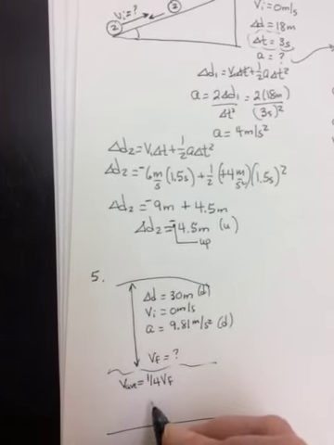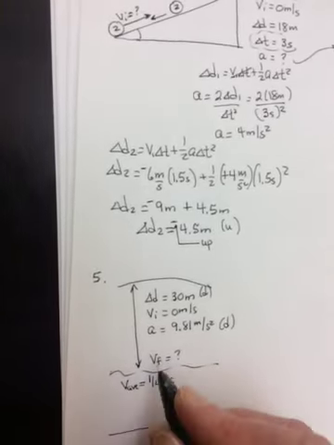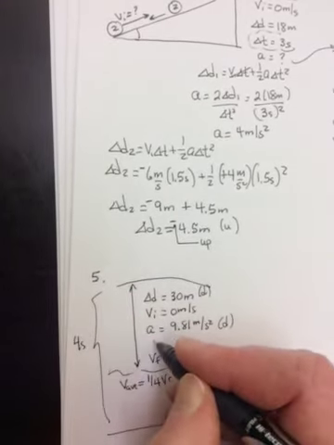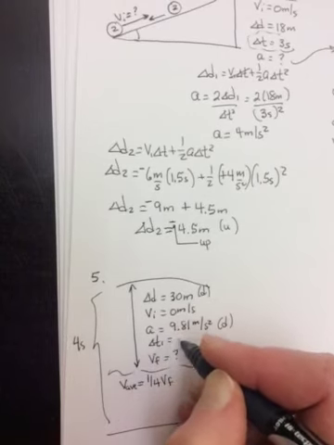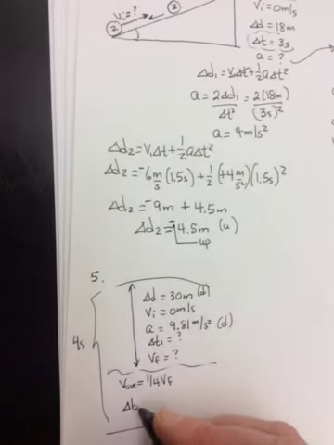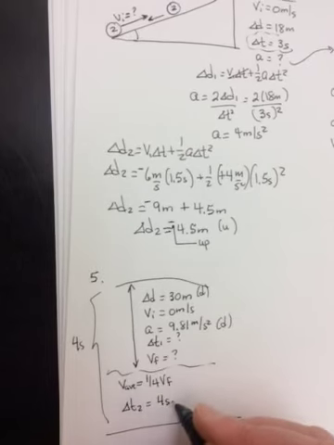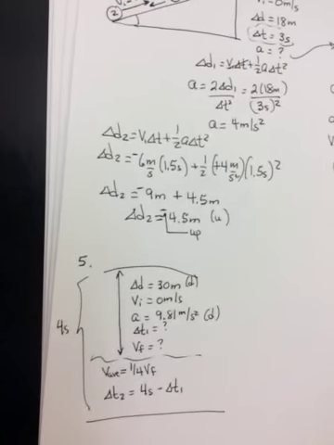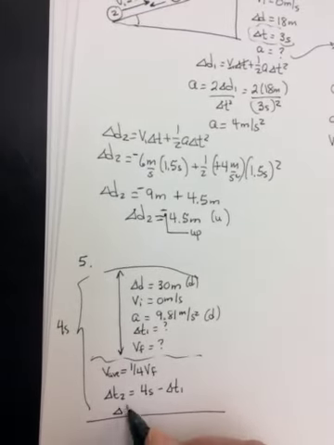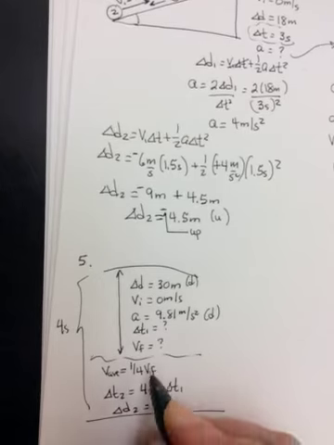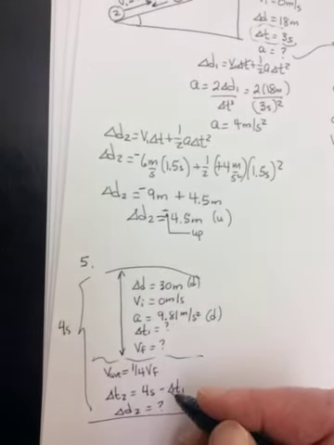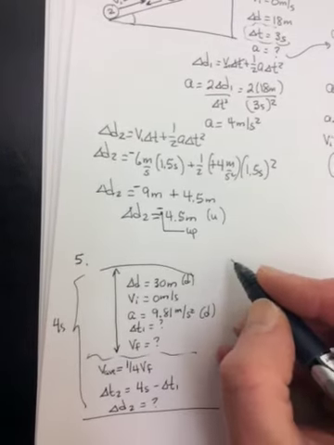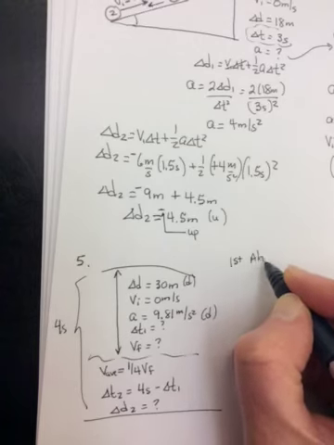If it takes 4 seconds from the time it was dropped until it hits the bottom, so the whole thing is 4 seconds. So we don't know what delta T1 is, but once we find it, delta T2 will be 4 seconds minus that. And then the question wants to know, what is the depth of the water? Delta D. So if we can find our T1, we'll have our T2. If we can find our VF, we'll have our VAV. So start up here, first above.